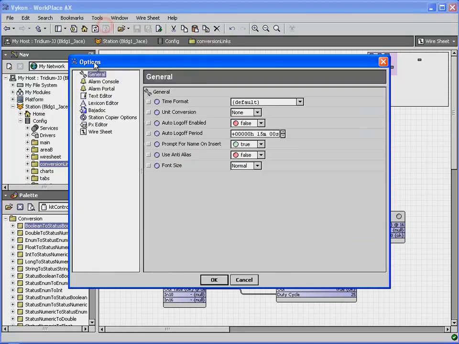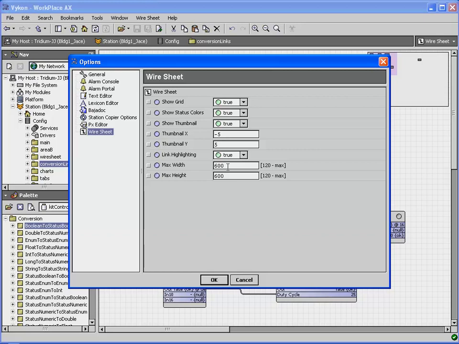So in the tools and the options, looking at the Wiresheet options, there are now options in 3.6 to configure the maximum width and the maximum height of a wire sheet. The default settings are 600 wide and 600 high. That number can be adjusted up or down within the constraints of the field editors. But just be aware that if you get to the edge and the wire sheet stops expanding, it's because maximum widths and heights are now being invoked on the Wiresheet size, and those are configurable within your workbench options.